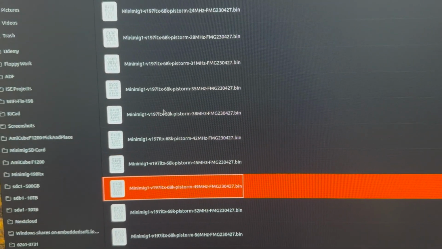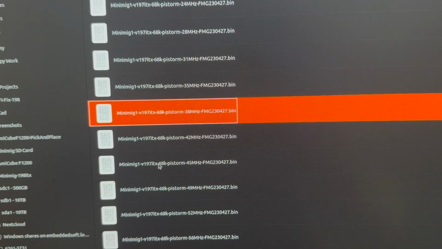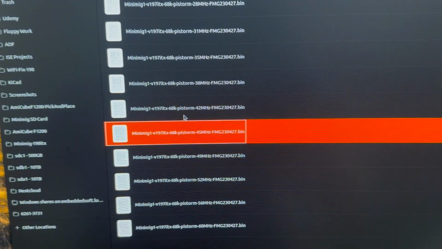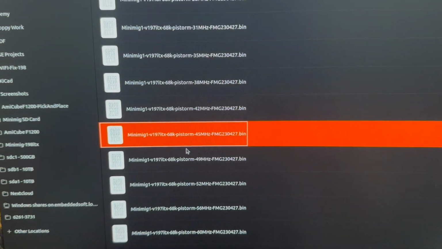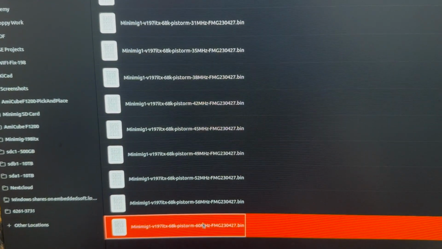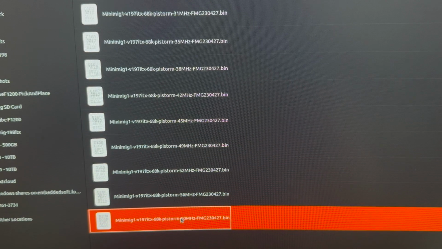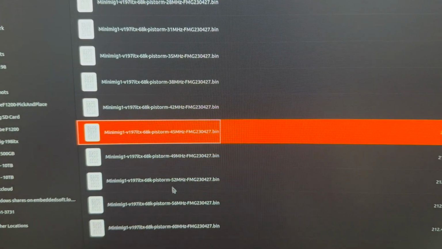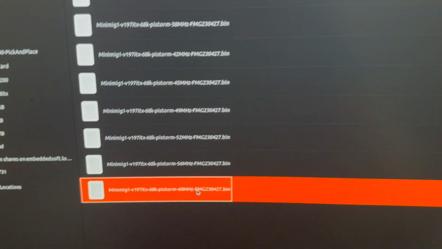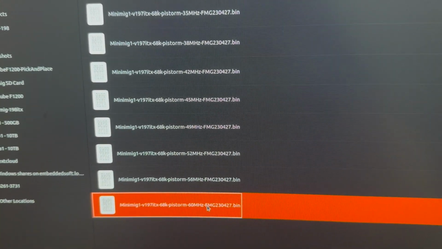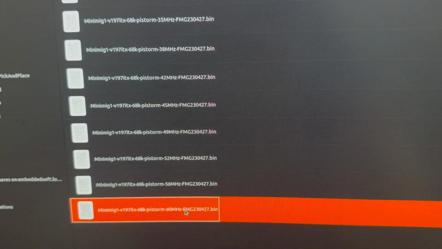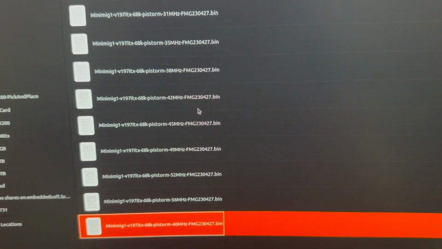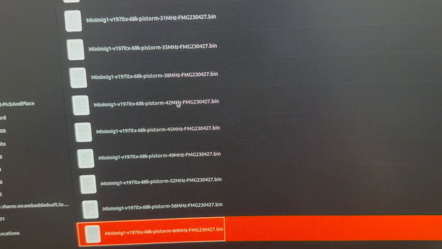So I would go around, I don't know, from 38 to 45 MHz if you experience any instabilities or issues, and then go up and up and up. It doesn't mean that 60 MHz has more chances to be unstable than 45. It's just a matter of how the chip is made, and it's a little bit of luck, you know, trial and error.